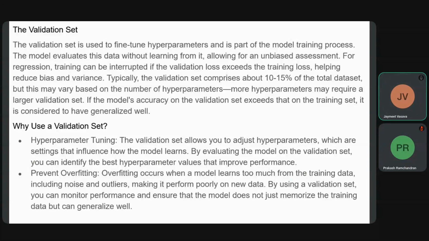Anything other than the training data, it is not able to work with, and it also includes the noise or the outliers in the data, and hence the overall poor performance on new data. So by using a validation set, you can monitor performance and ensure that the model does not just memorize the training data, but can generalize well.